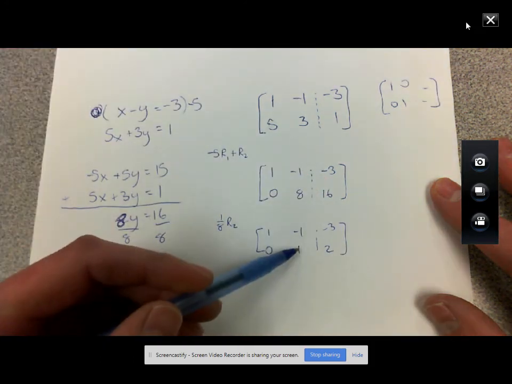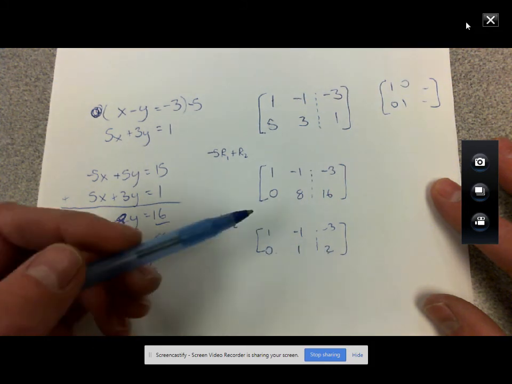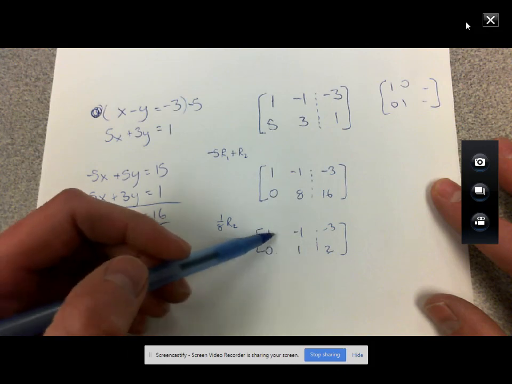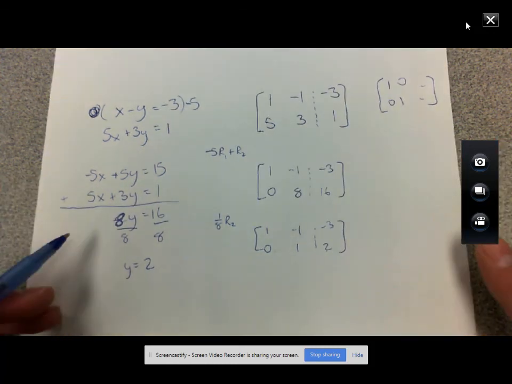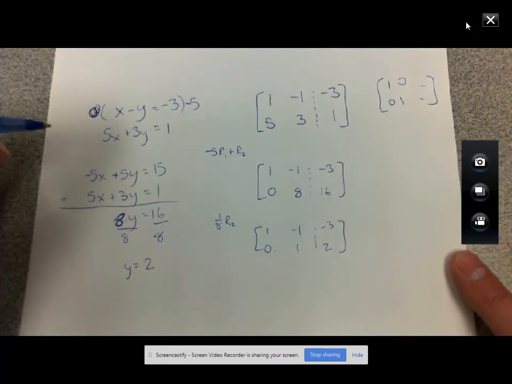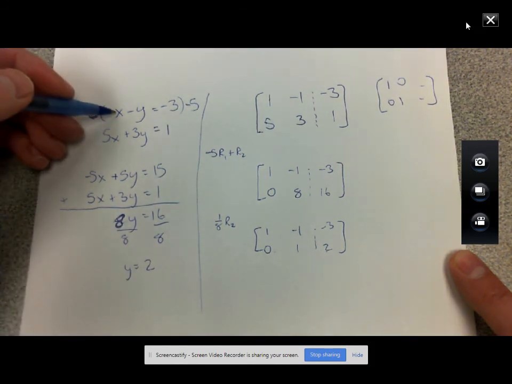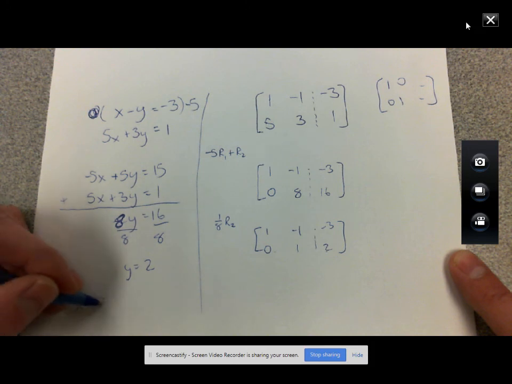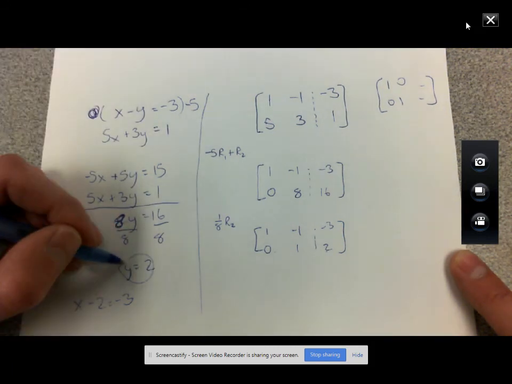So I've solved for y. 0x's and 1y equals 2. So y equals 2. The only thing I'm missing now is I have to take that and plug it back in so I can get rid of this -1 here, which I'd have to do over here as well on this side. I would have to take that y and plug it back into an equation to figure out the answer. So I'd have to do x minus 2 equals -3. I'd have to solve for x if I were going to work this problem over here.